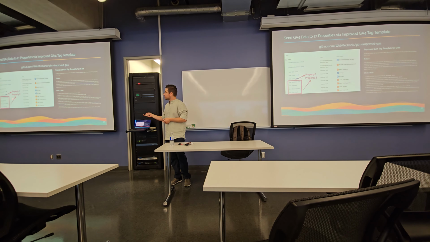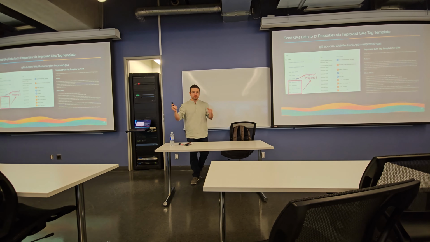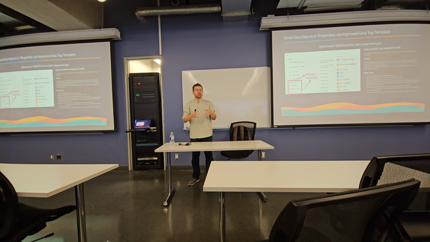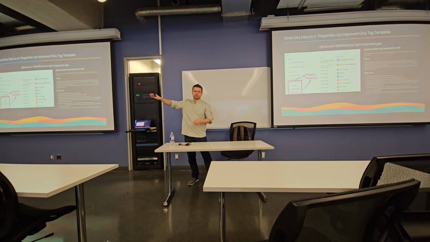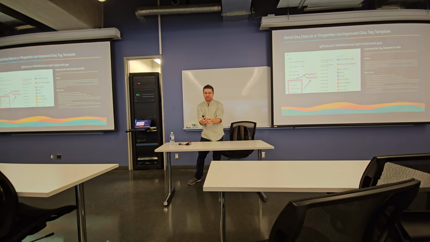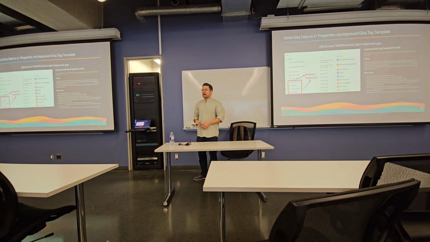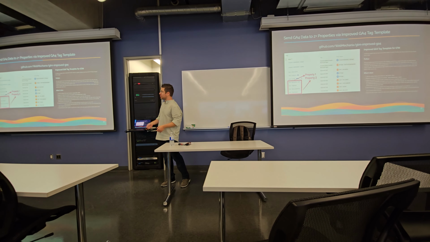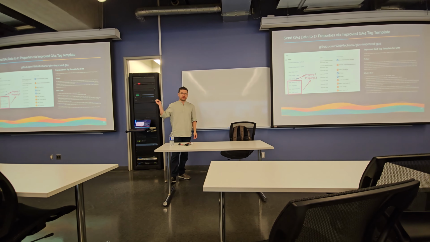This one is slightly more advanced. I recently had a client asking me for, we have a tool, and it's gonna be across different markets, and we want you to send data to 2 different places. So we want you to send data to this GA4 property and to that GA4 property. So not different sub-properties under the same account, but 2 entirely different GA4 properties. So I actually found and spoke to the creator of this thing. It's called Improve GA4. It is a tag template that you can get on GitHub.